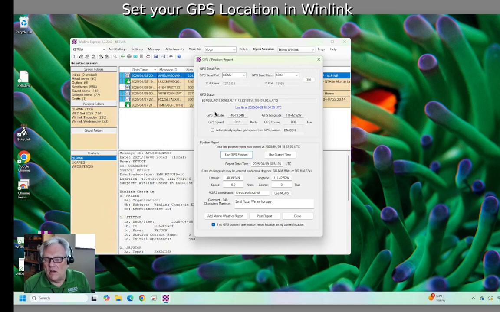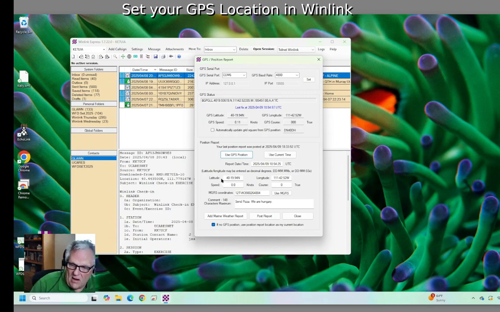The top part here is if you have a GPS system connected to your computer, those coordinates will show right here. If that's what you can use, then all you need to do is press this button here, Use GPS Positions. That will fill in these items down below.